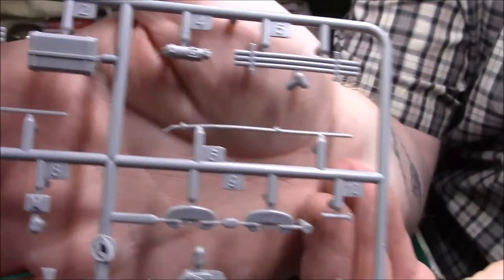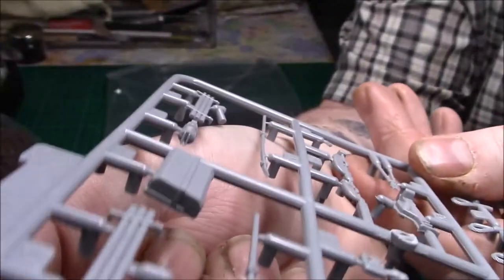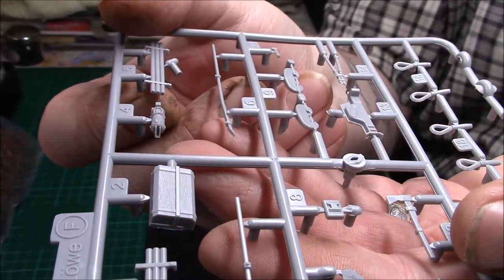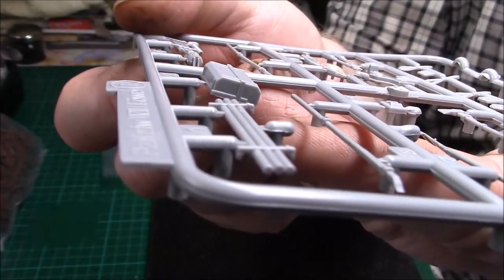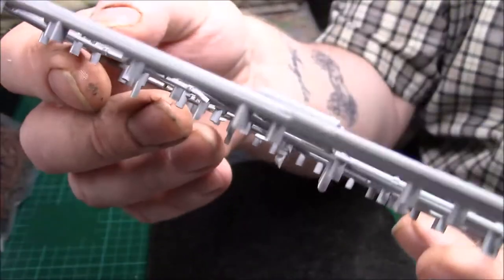And the actual jack block has a wood texture as well. Has it got it on the sides? It isn't on the sides, but we can soon sort that. Quite nice. Let's make a bit of a wood texture on the sides of the box. Yep, nice, very nice.